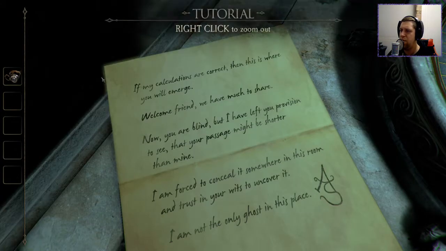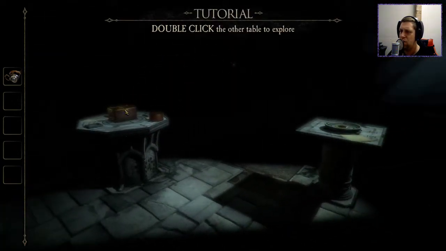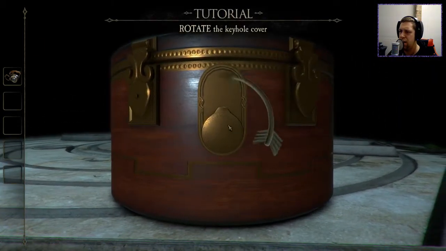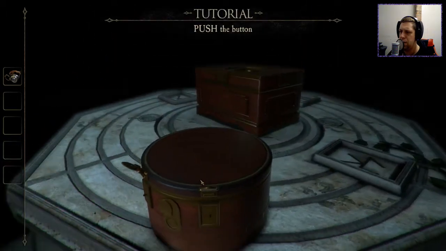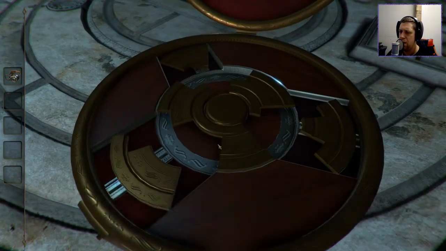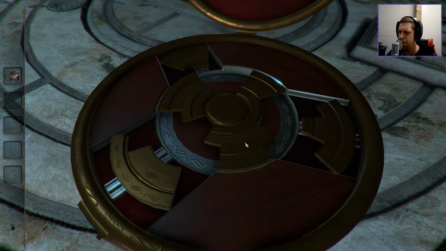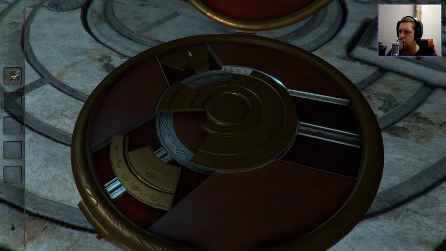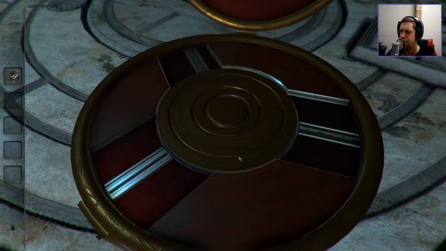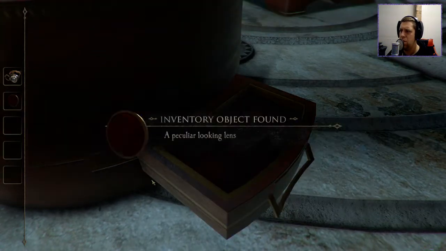So, our eyepiece is broken, unfortunately. We had our eyepiece last time around. We can see more of the room this time, which is interesting. Maybe we can have a new eyepiece in the box, possibly. Let's have a look, shall we? We have a first puzzle. Nothing too difficult at this early stage of the game.